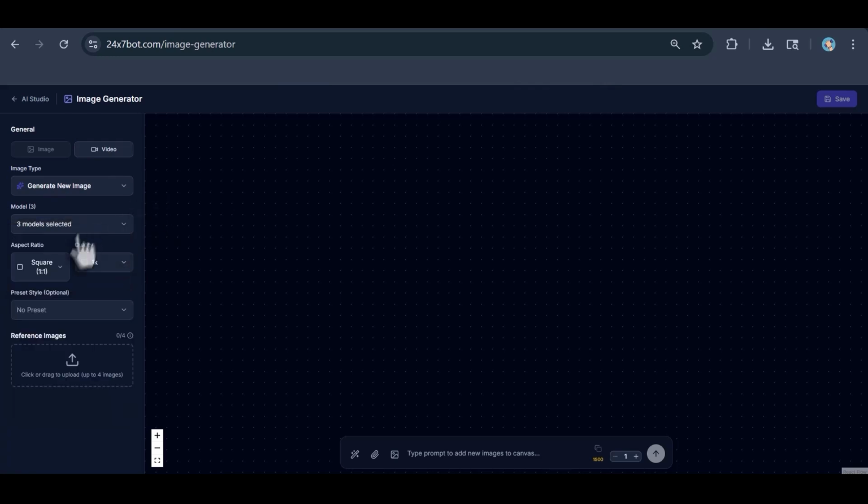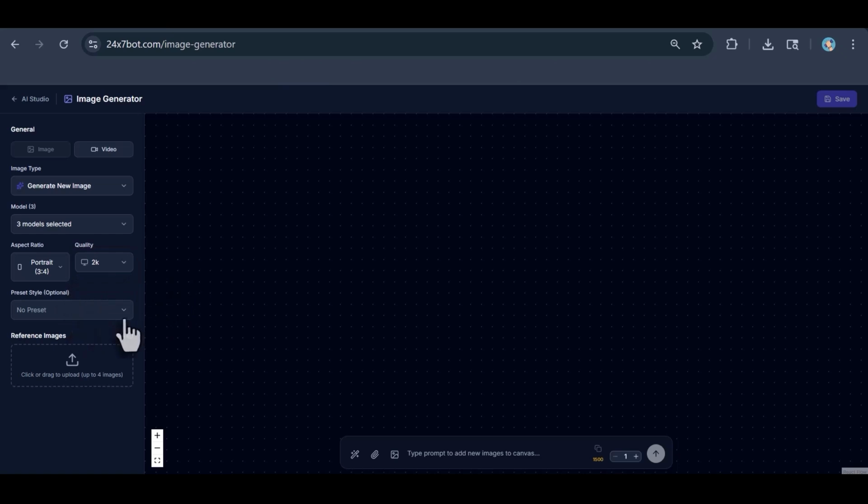Then below that you have the option to choose the image size, what size you want. For example, whether you want it in vertical, portrait, square, or landscape mode, whatever you need. You can select your size from here according to your requirements. For example, I'm choosing portrait mode. Alright, then you have the option to set the image quality. For example, whether you want 1K, 2K, 4K, or whatever you prefer, you can select it from here. So right now I'm selecting 2K quality.